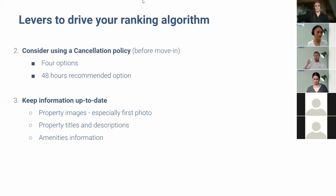So going on to the next slide now, the next factor that also influences your ranking and booking conversion is the cancellation policy. As you might know, there are 4 standardized policy options within your HomeLike dashboard under the contractual documents tab for you to choose from. The reason we have the standardized options is because we have seen through our own data analysis that the standardized policies result in positive user behavior on the website, and the guest is also more likely to book the property. So we request you to choose one option that is closest to your existing policy. We personally recommend 48 hours as our guests and users continue to ask for flexibility, and this policy also contributes to a higher ranking of your properties.